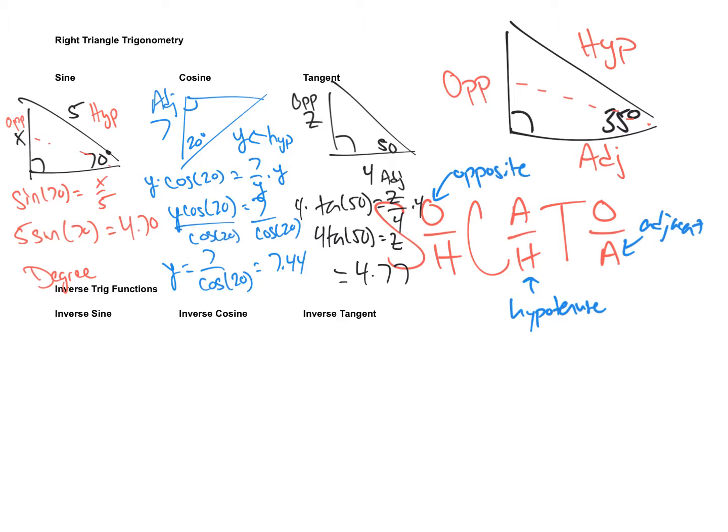Again, making sure that you set up your triangle and label the sides properly is what's going to help you out here. And for the inverse trig functions, we're finding an angle. And so this time, if I'm given a triangle, and it needs to be a right triangle, I'm searching for this variable, and this variable right here is called theta. Oftentimes we use this essentially just like we use x for sides, but we use theta for angles. So we'll be searching for theta here.